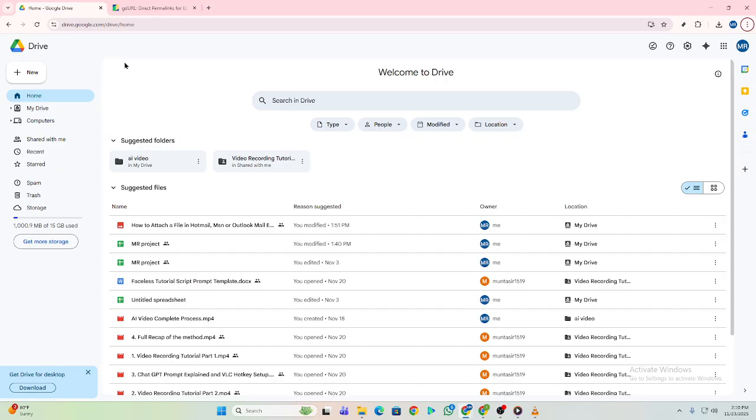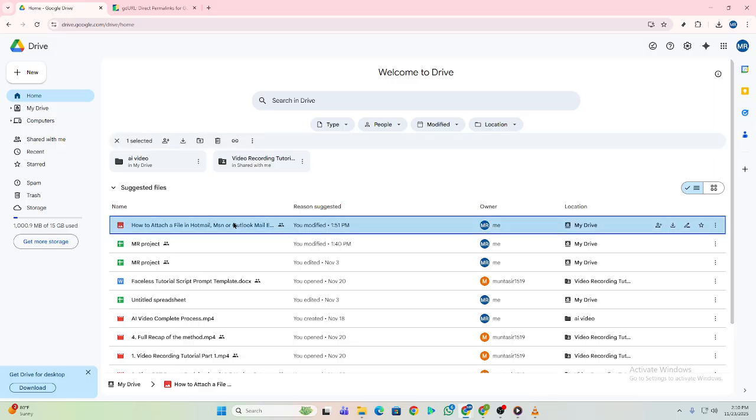To start, head over to Google Drive and make sure you're on the home page. Once you're in, open up Drive so you can browse your files. From there, pick any image you want to host and open it so the preview loads. When the image is open, click the Share button to adjust the permissions.